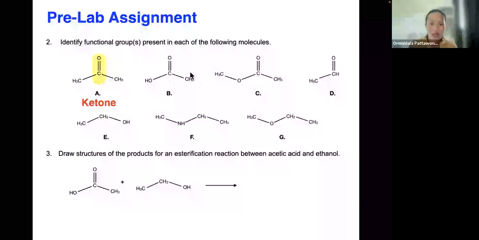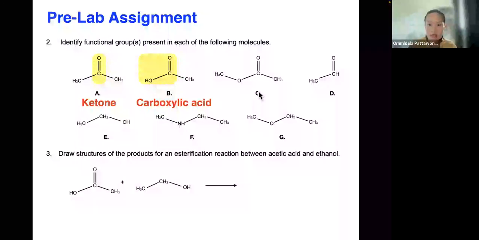Next, when you see the hydrocarbon right there, everything else that doesn't contain only carbon and hydrogen is going to be the functional group. This functional group contains carbon double bonded to oxygen, and the other side is OH. This is what we call carboxylic acid. The reason why it is an acid, as you saw before when we talked about acids in chapter 14, is that the bond between oxygen and hydrogen here is very polarized, making this bond weak. Therefore, this molecule is able to give off a proton very easily, and that's why this molecule is an acid. So this is carboxylic acid.